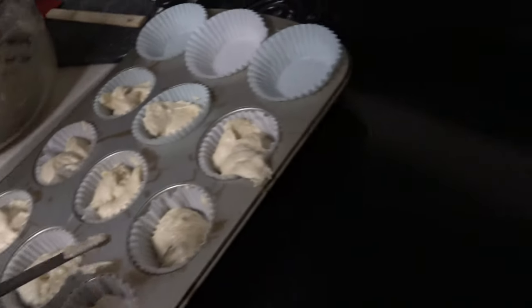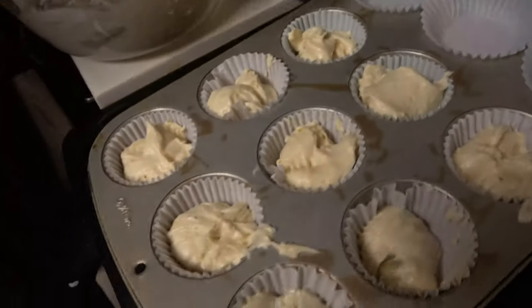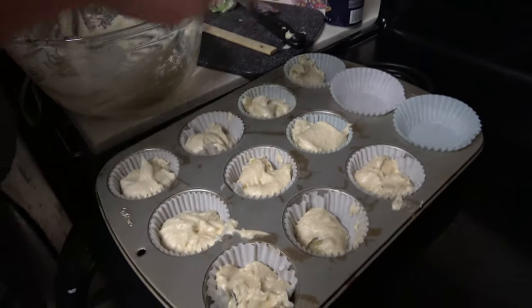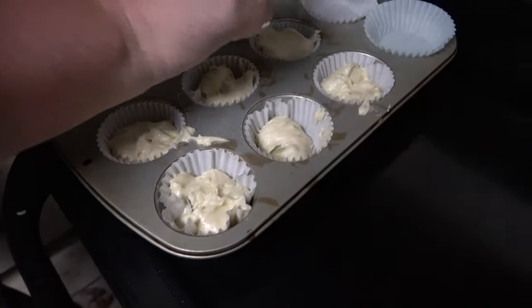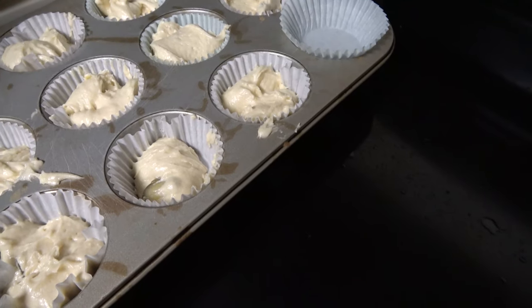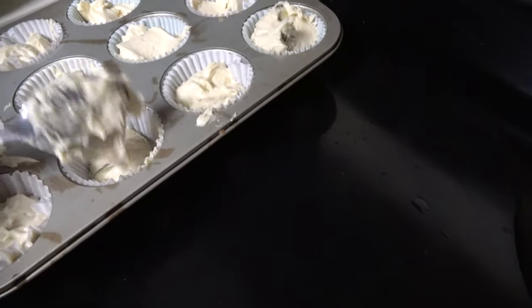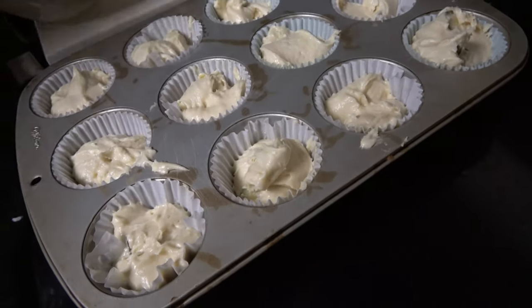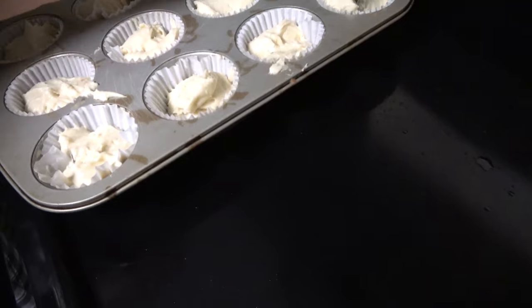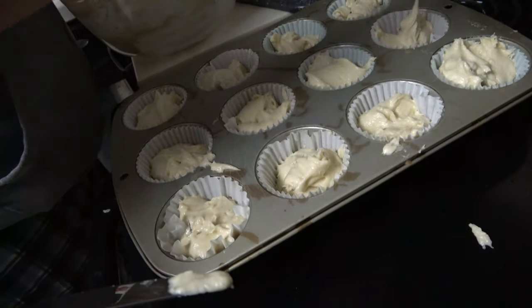Every good cook should always taste their batter. Really? Are you sure we want to taste this? If you don't, I will taste the batter and see how it tastes. I mean, I'll taste it, but I want to wait until we get everything in its place. Is Nathan going to try these? I don't know. Oh, that's a big boy. Which one do you think needs a little more? That one, that one, and probably that one in the corner. Well, I would say maybe take some of that out, because that's going to be a huge one, and put it maybe in that one right next to it. Okay. Here's the ultimate taste test.